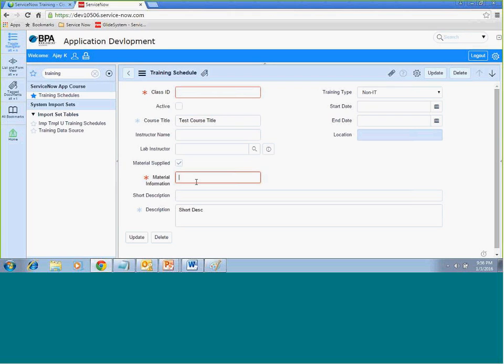For some information in the ServiceNow database, mail information is not mandatory. But at this level you decided to make it mandatory, making the user put a value in it. You are forcing them, so they cannot commit an empty value. So here, class ID and material equal to hard-bound, some short description, and class ID, this is active, and you update it.